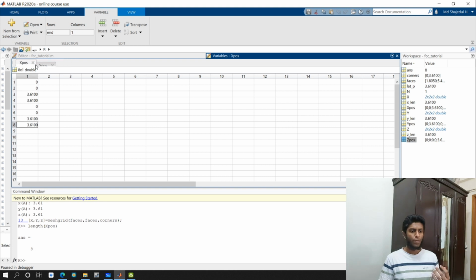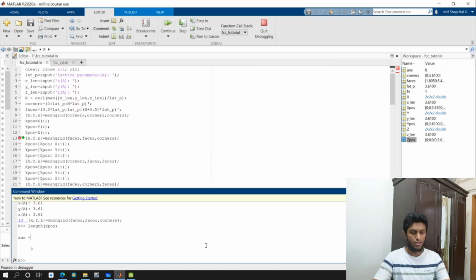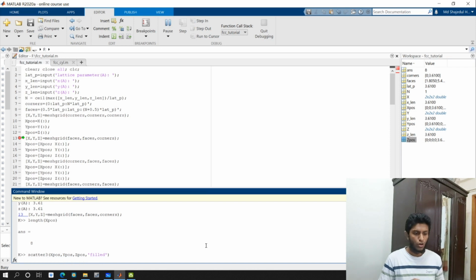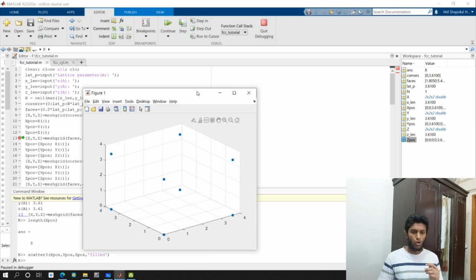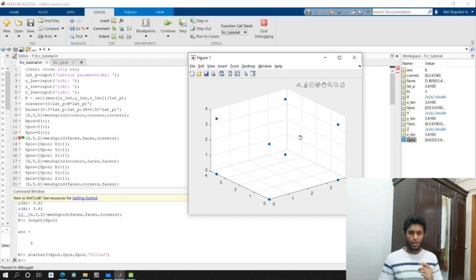And in fact, now if I just make a scatter plot, scatter3 of xpos, ypos, zpos, and for clarity I want the scatter plot to be filled, so I can see that all the corner atoms are generated. You can see that here.